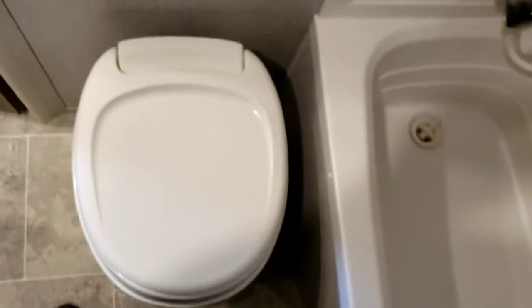Toilet is very simple. All you do is hit the pedal. It's going to keep flushing as long as you're holding it down. Not a whole heck of a lot else to do in the bathroom, really.